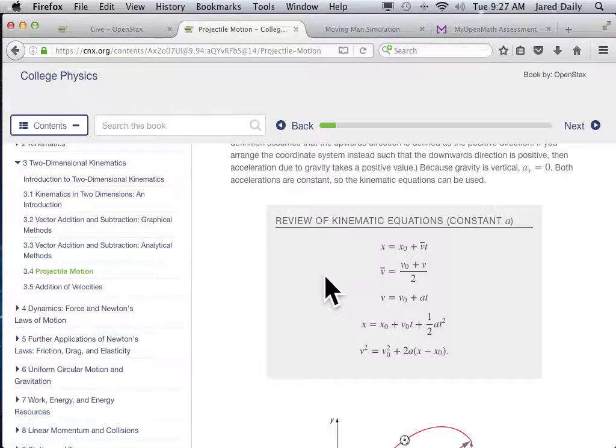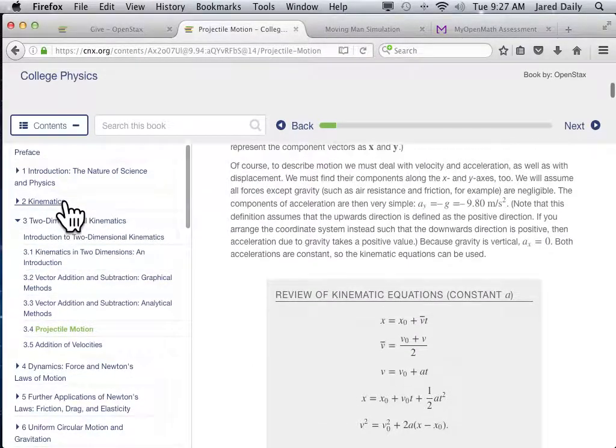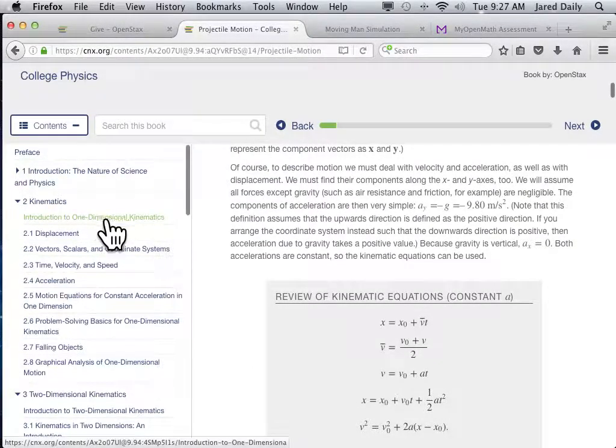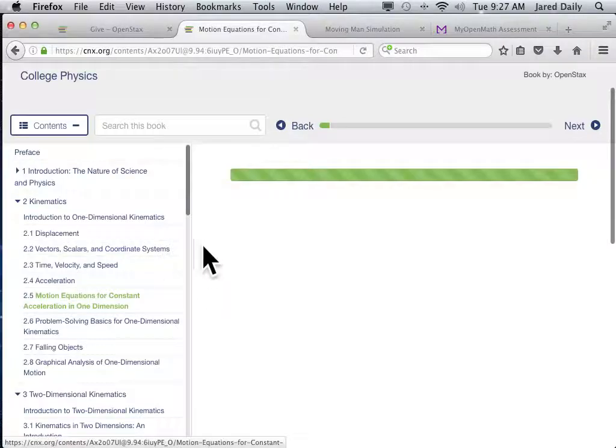There are other equations that you can create using these equations by doing some substitutions and manipulations, and we'll look at those really quick too. Those are found in the previous chapter. I like them just because they're sometimes useful. Section 2.5.